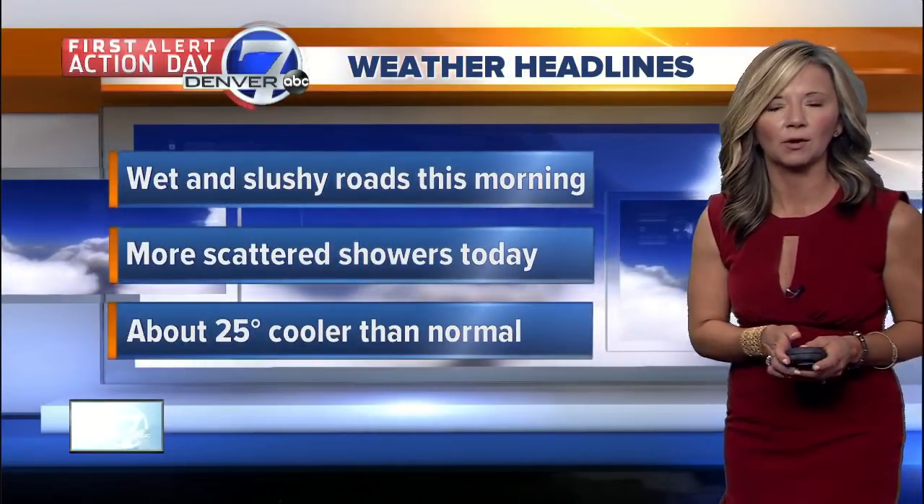We have a little blue sky right now which is nice, but we had quite a bit of that hail. Again it was small, but it was a good two to three inches in some spots. Right now you can see at City Park this morning the grass is nice and green. You may have to check the flowers — with the hail rolling through overnight you might have seen some damage. Right now though we're going to see an increase in clouds and we're expecting a wet and slushy drive through the morning.